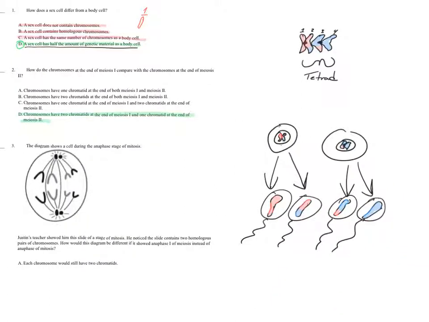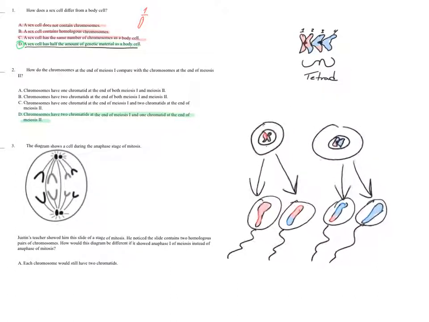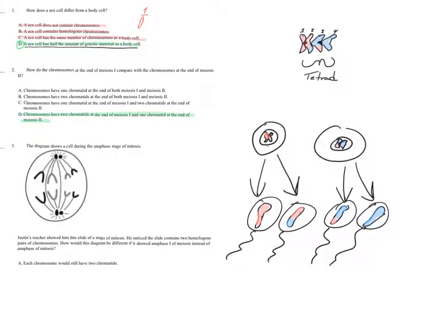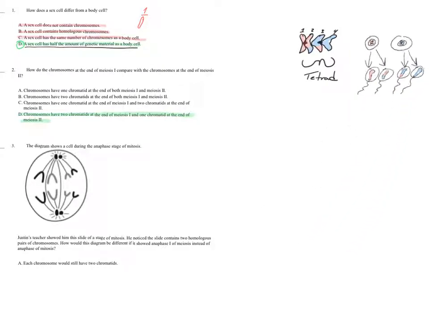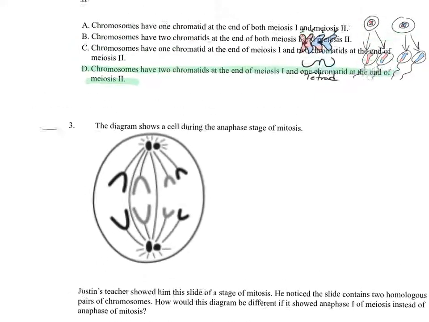So tetrad leads to 4. At the end of meiosis 1, you have 2 sister chromatids connected together for all 23 pairs. At the end of meiosis 2, you only have 1 chromatid for each chromosome. There's only one, there's no homologous pairs. Here you still have 2 chromosome number 1s. It's just 2 of them from mom, 2 of them from dad, with a little bit of mix-up on one of the sister chromatids. Are we clear? All right, I hope that's clear, because at this point I don't know what else to say.